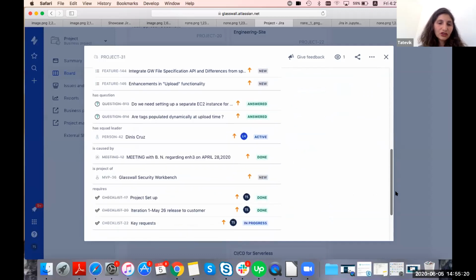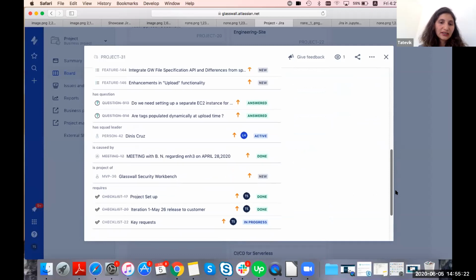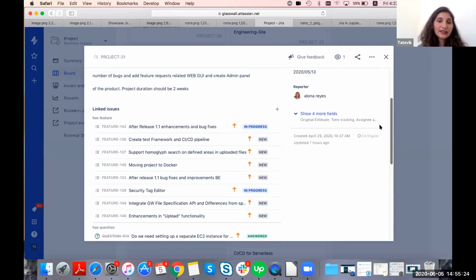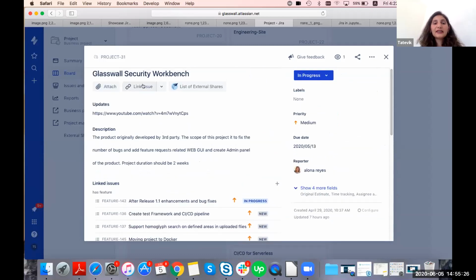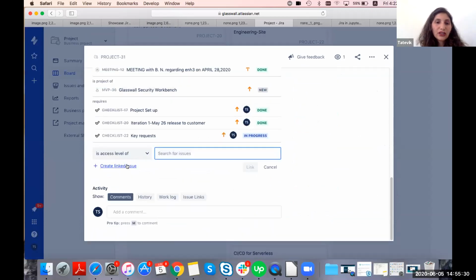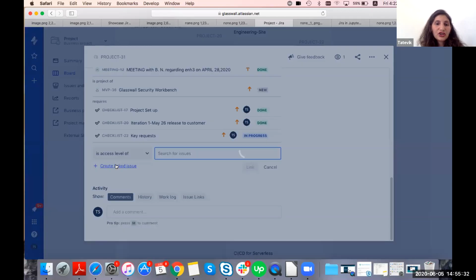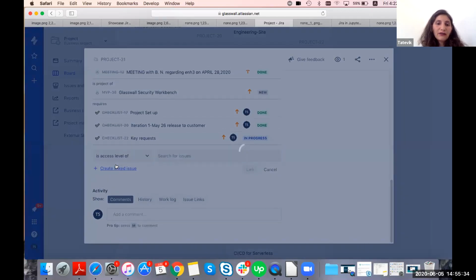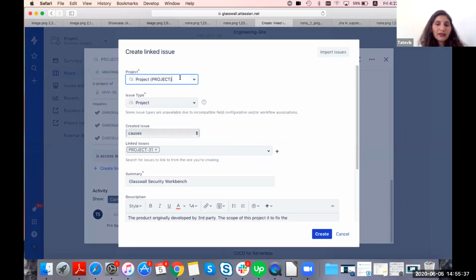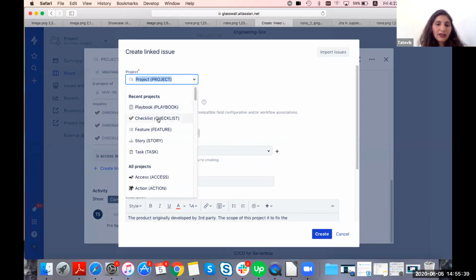Though I think I have shown it, it had checklists and different links. Yeah, here there is a nice feature. When you link an issue, you can also just from here create a linked issue. And whatever you want, you can immediately from here link to the ongoing project.